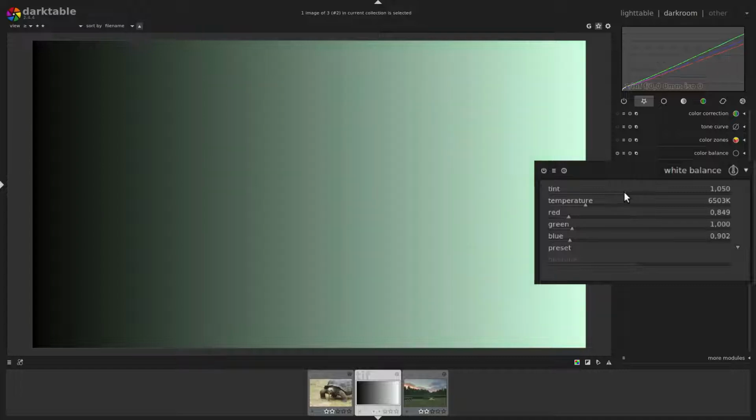that way. That's because you can see down here we have sliders for red, green and blue channels, and you can see if we adjust temperature up and down, or we adjust the tint, only the red and blue channels are moving, and green is staying at 1. So the other thing we can do is, if we reset these, we can also drag the red, green and blue channels directly if we want to.